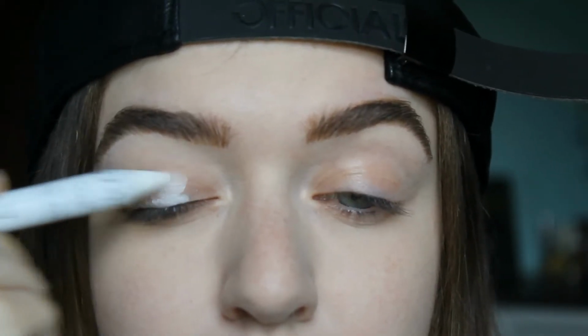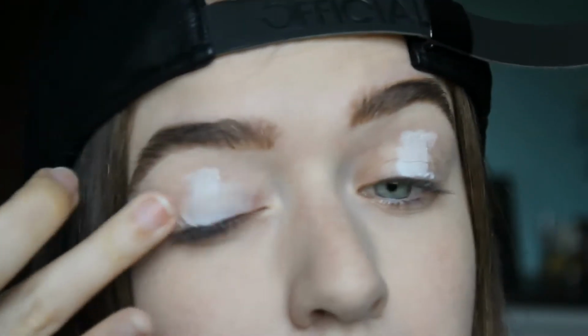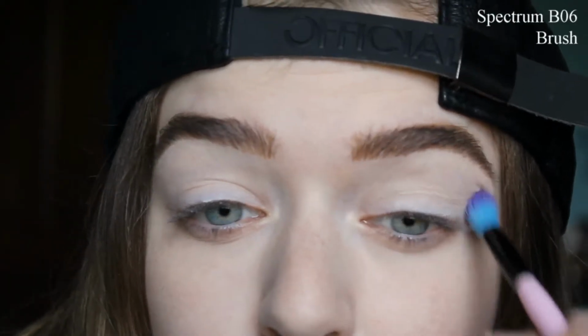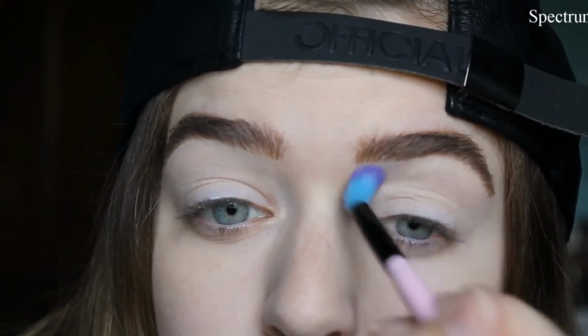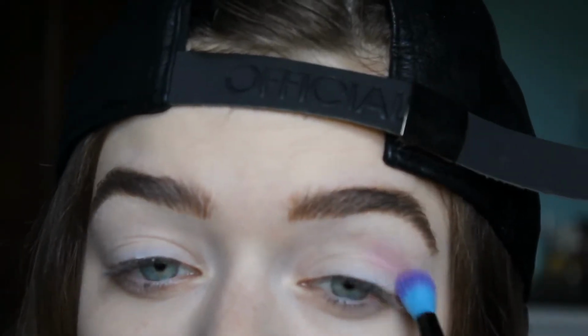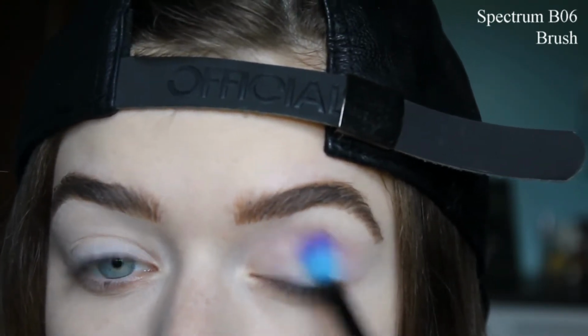To prime my eyes, I'm using the NYX Driven Pencil in Milk because it'll make the purples pop a lot more. I set that with my translucent face powder because I don't actually own a white eyeshadow. In the crease, I applied a lavender shade from my NYX Ultimate Brights palette as my transition.